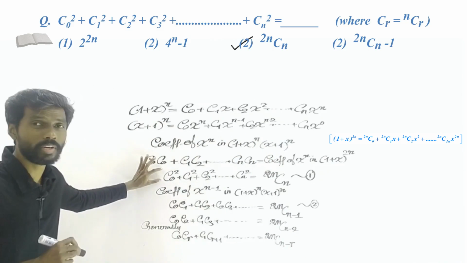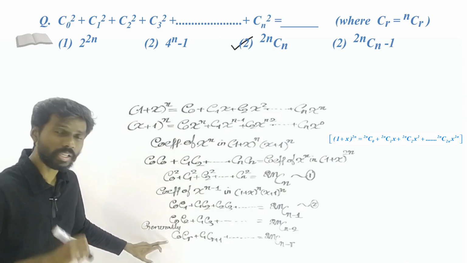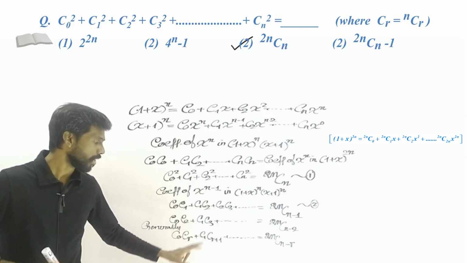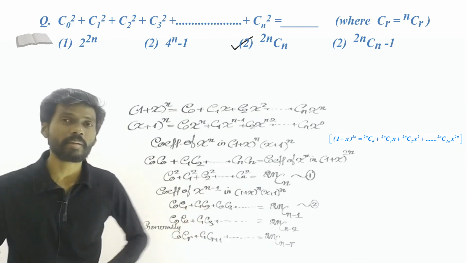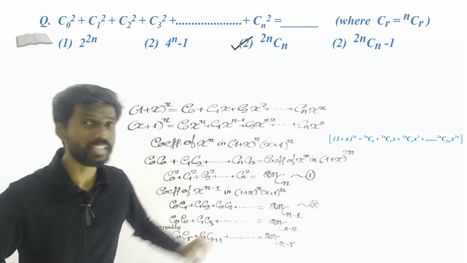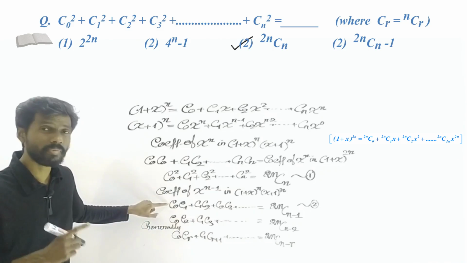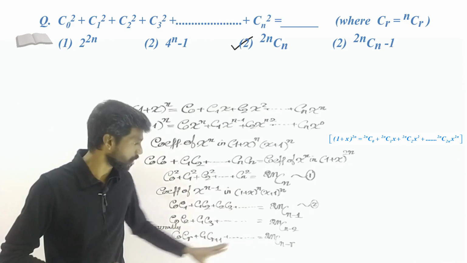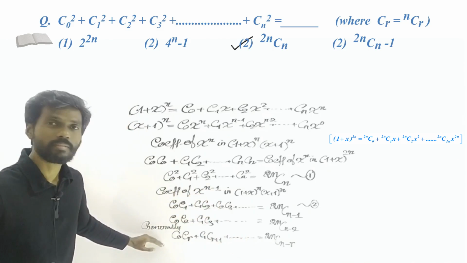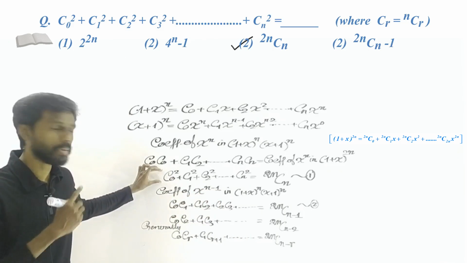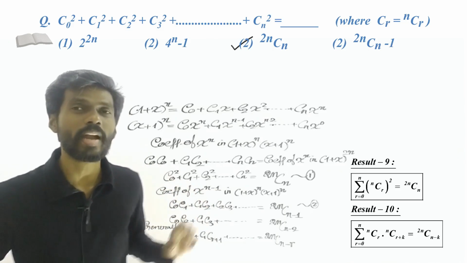This is the most important result, but it is also useful in many questions. So nC0 nCR, nC1 nC(R+1), etc. This sum has the value 2nC(n minus R). The first one is a particular case when R is 0. Similarly, the second case is when R is 1, 2, 3, etc. So this is the general result, a formula you have to remember separately, and this is the most general case. This is the next set of rules that you have to remember.